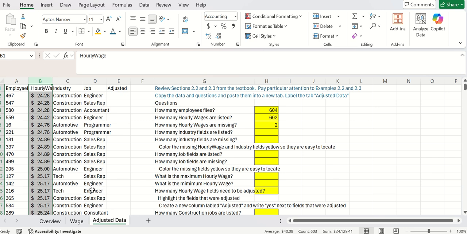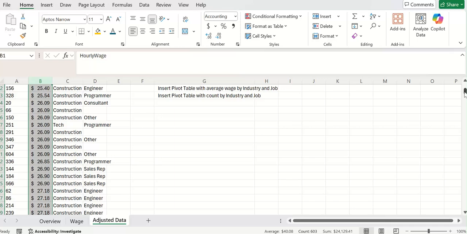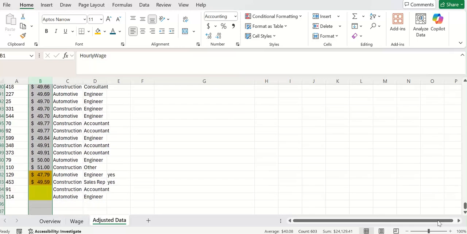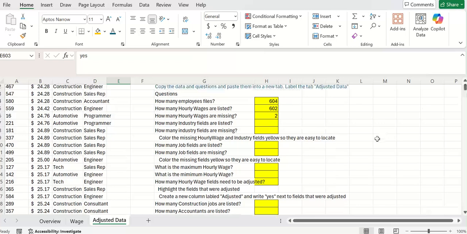All right? So again, when you do adjust something, make sure that you write on here that yes, it has been adjusted, so we can go back later and make a change for it. We're going to come back in just a few minutes and address these two values here to impute what they should be. All right, so we'll come back to that in just one second. Let's go back up to the top because there are other things that we need to look at.